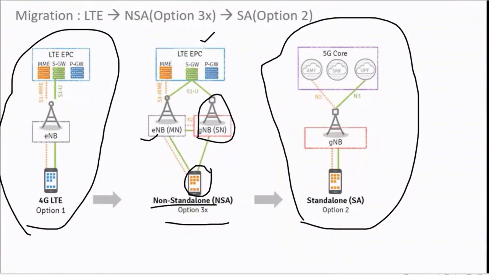When you think about the non-standalone option, today as a wireless operator, you have a 4G LTE core and you have E node Bs and your radio access network for LTE that is deployed and available today. So why construct a new infrastructure? Let's use the LTE core in the beginning. That's why option 3 is the preferred choice at this moment. These are the preferred choices. So let's see in more detail about these options.